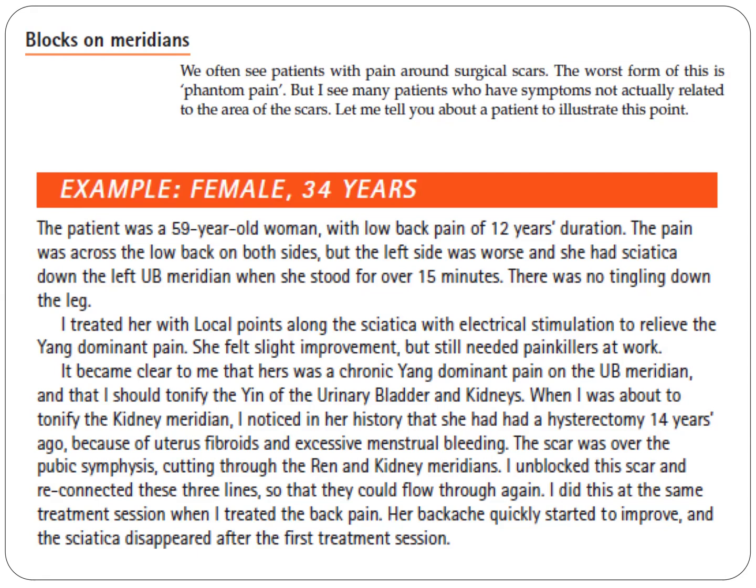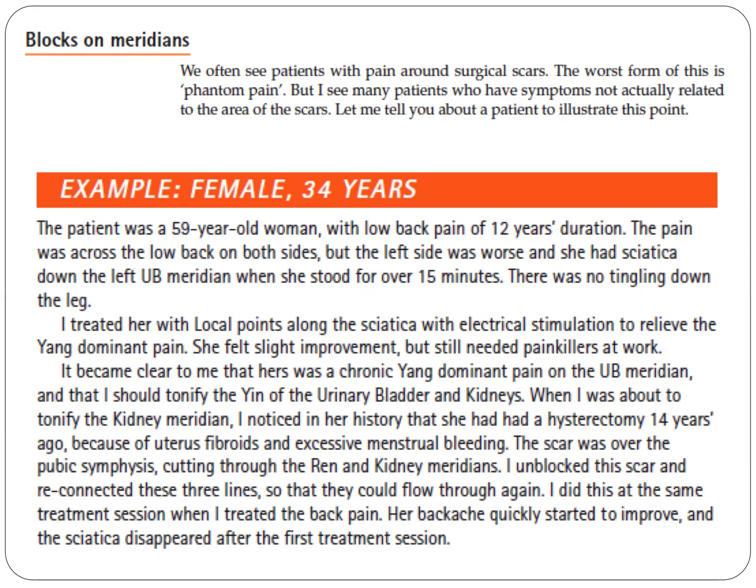The author treated her with local points along the sciatica with electrical stimulation to relieve the yang dominant pain. She felt slight improvement, but still needed painkillers at work. It became clear to the acupuncturist that hers was a chronic yang dominant pain on the UB meridian, and that he should tonify the yin of the urinary bladder and kidneys.